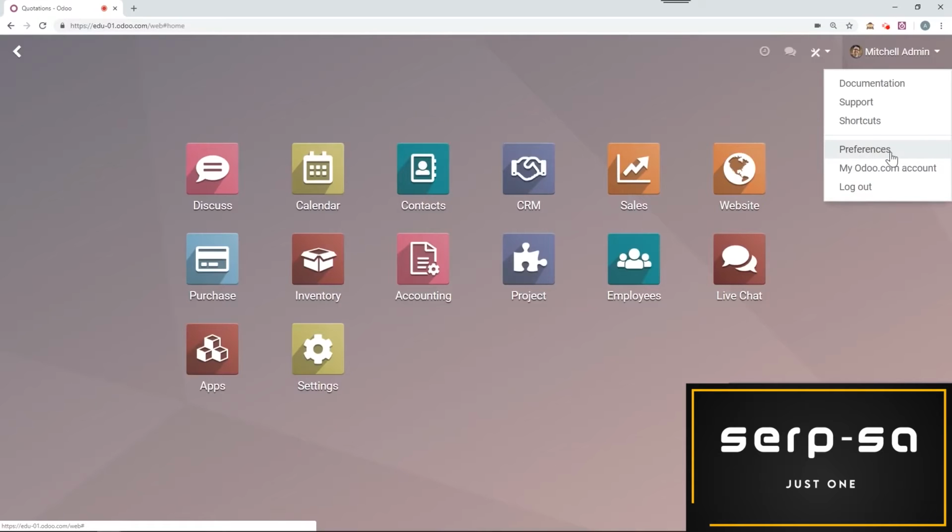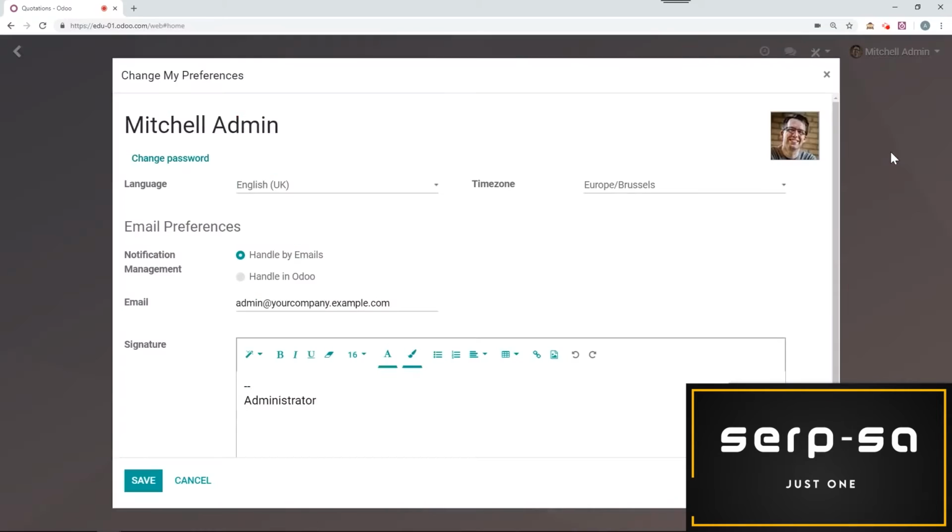Now I'm going to go ahead and select my preferences because I would like to change some of my information. So I can choose my own language, my time zone, and my email preferences. This is important if you would like to not receive emails from Odoo, but if you would like to handle everything inside of Odoo, I can just simply select that option. If I go to my language up here, I see that I have 2 English translations loaded.